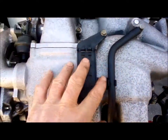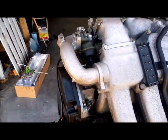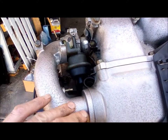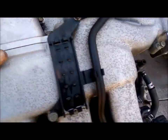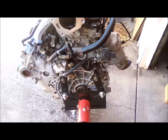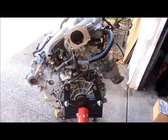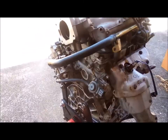You know, it goes right in. It's hard to get a shot of that. Anyway, and then it's got some valving here. I'm not exactly sure how it works, but you know, one valve here, vacuum controlled, and another valve here, and it's got this little crossover pipe here, and it's all computer controlled. And I noticed that this car really has real smooth acceleration, and I guess that's because there's no dead spots. It's just the way that manifold is, they didn't have to compromise top end and low end power. It's just nice and smooth all the way up.